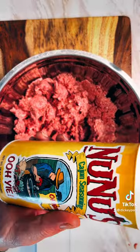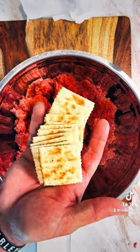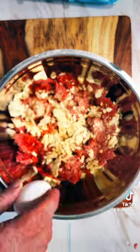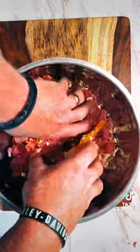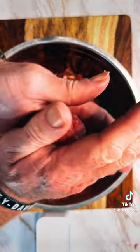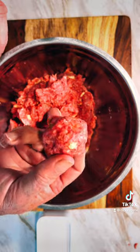Get about three pounds of ground chuck and hit it with a little bit of no-noos. Get about a quarter of a sleeve of saltine crackers, put in one egg, and you want to mix it up. You're going to take it and make ping-pong-sized to golf-ball-sized balls. The reason you don't mix it up completely is because it makes your meatball tougher.